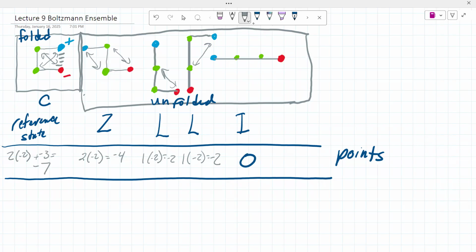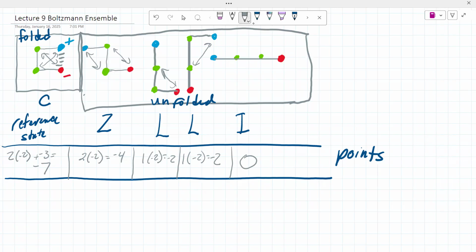All right, so we see that this has the least amount of interactions. And this has the most amount of interactions, and the number of points that this one got is the most negative. I've done it with negatives on purpose because negatives really are the way that we write these things in free energy. So I'm trying to prime us for thinking about the free energy scale, because we'll be taking this on pretty soon.